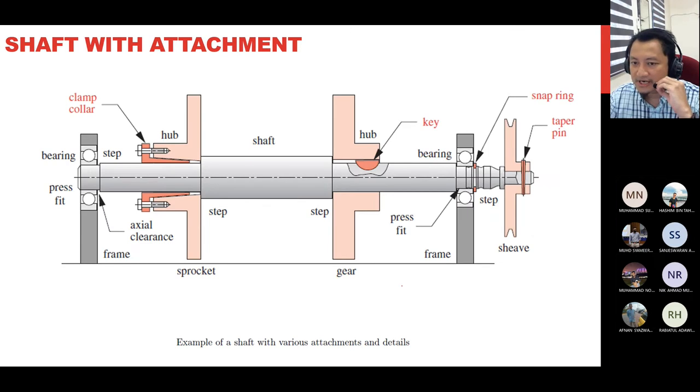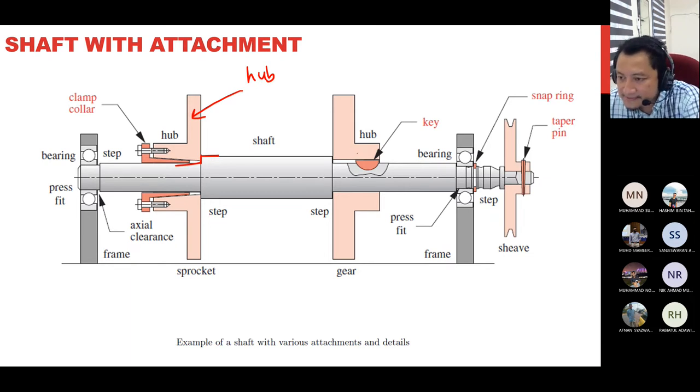However, if you mount your shaft, you need to put a lot more things on your shafts. One of the main things is your bearing. So bearings might go, in this case, at the end, either left and the right hand side, and you've got all your bearings. And then this side, you've got a step shaft. And this one is mounted to a hub. So how does the hub look like? It's probably a gear maybe, or maybe some sort of pulley that is to deliver belt, connected to a belting. Maybe it is to deliver power, or maybe it's using that particular power that you are rotating.